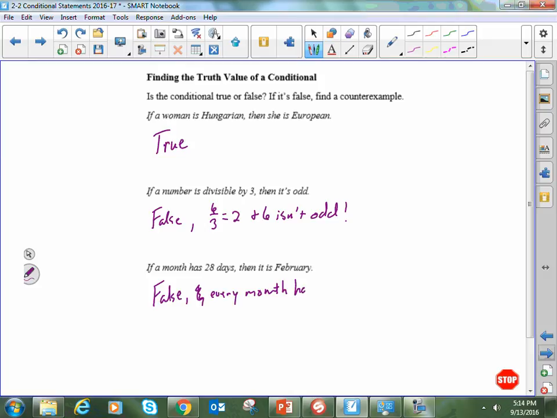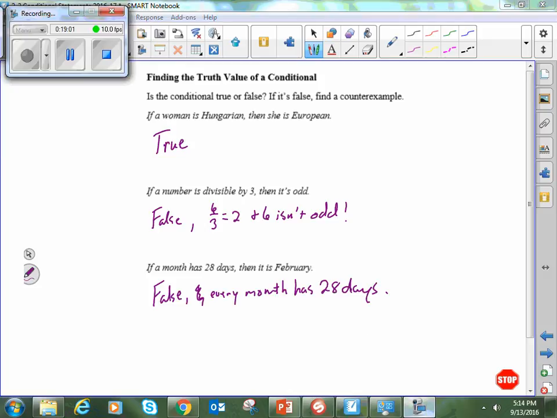So here's where we're going to pause for today. I know your notes have more information in them, and we'll come back to that in our next lesson. But for now, if you have any questions over what you've seen so far, again, just like always, send me an email, leave me a comment in the Google Classroom, and I'll be happy to get back with you with whatever questions you may have.